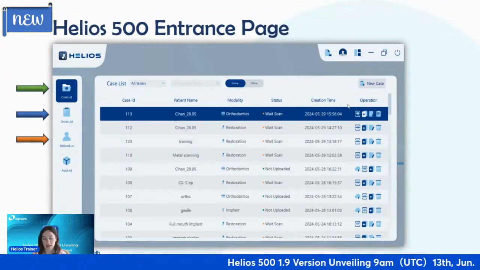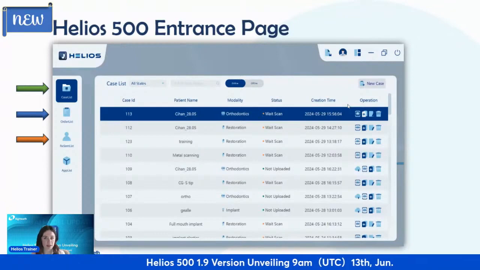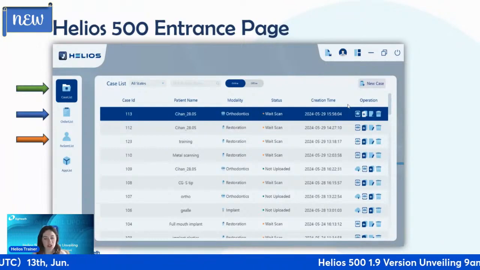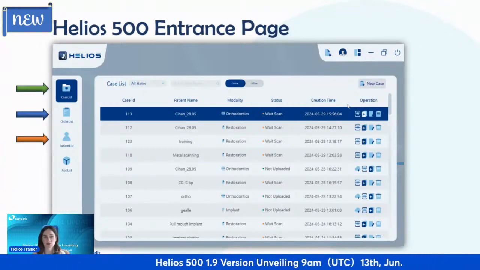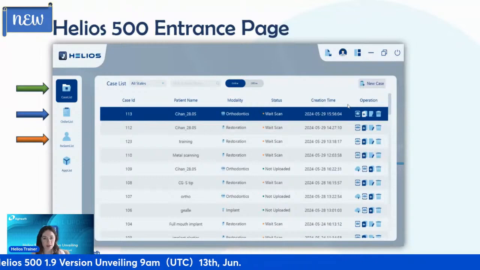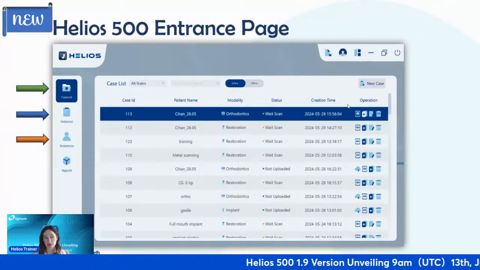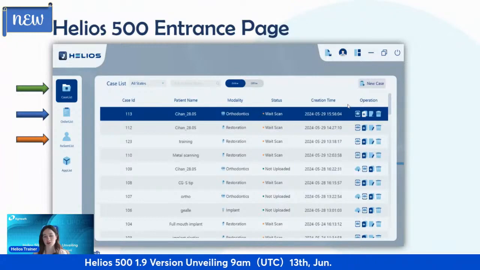Before, with our cloud-based storage, it was mandatory to go to the browser application and check your cloud-based and web-based storage. But now we allow you to check all the scans and cases which you already sent to your cloud-based storage, and you can see them in the software itself. Okay, it is optional right now.